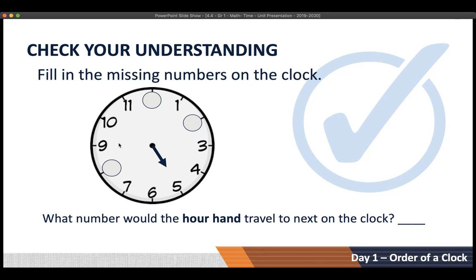A way that you can make this fun at home is to draw out your own clock and color it in and practice telling which way the hour hand would move and count out your numbers and have fun with it. If you need help, go ahead and feel free to reach out to me and work with your parents on this or work with a brother or a sister and make sure you can tell them where the hour hand would move to next. You can answer this on Canvas or you can write it down on your packet, take a picture, and send it to me.